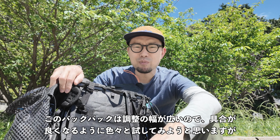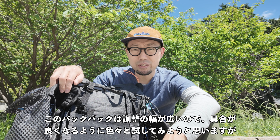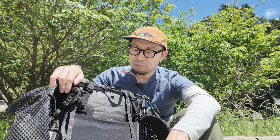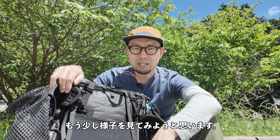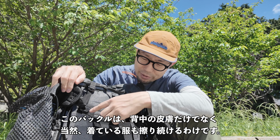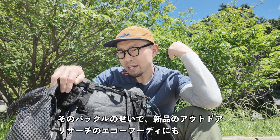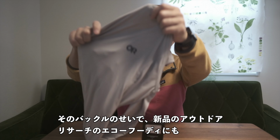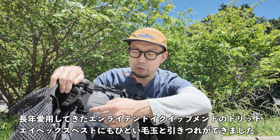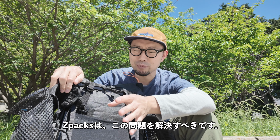This backpack is really adjustable, so I will keep using it and see if the situation can be solved. But if it's not solved, I will not use it anymore. So far, I'm still trying out this backpack. One really annoying problem is that, since this area continuously rubs my skin or my clothes, the back of my brand new Outdoor Research Echo Hoodie got pilling. My Enlightened Equipment Torrid Apex vest also got pilling because of these buckles. These are really evil ones. Zpacks has to solve the problem.